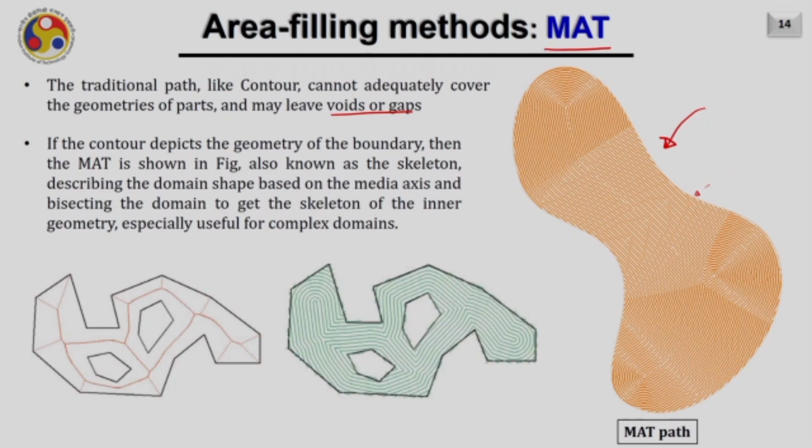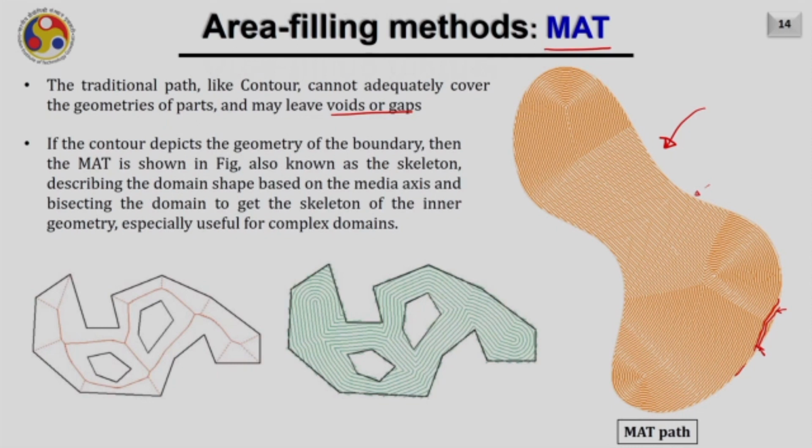The only issue we are facing here is the number of lifts, because all these passes have some segments. So for example, if I talk about this line, it starts from here and ends here, and similarly this line will start from here and end here. It will start depositing material here and then pause or stop, change its position and start depositing at another location. Of course, it can be optimized up to a certain amount by connecting the nearby passes in such a way that we have the minimum number of lifts. However, it cannot be eliminated; some lifts may be there.